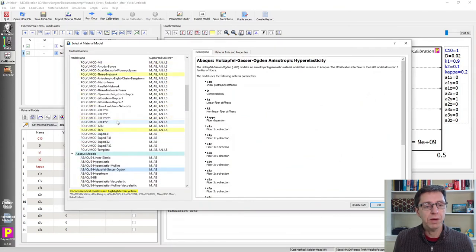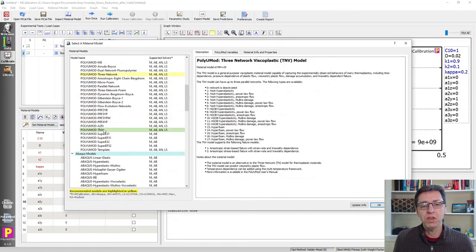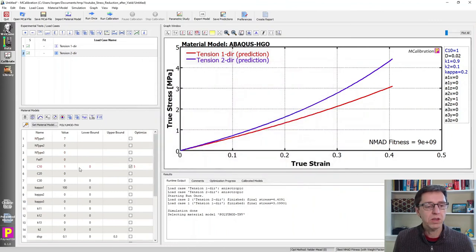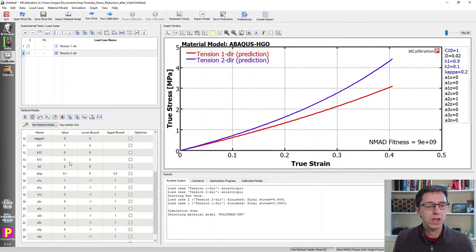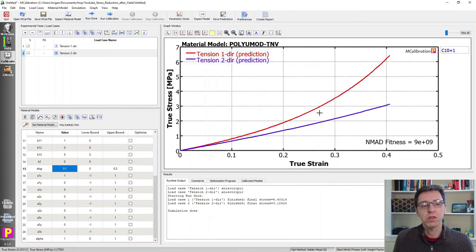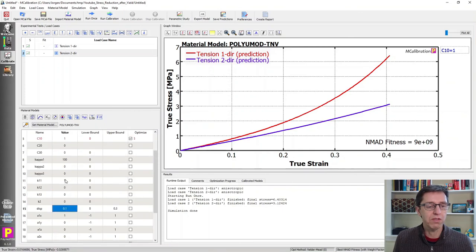Just to quickly mention it, the PolyUmod TNV model also has the Holzapfel-Gasser-Ogden-Bergstrom, as I talked about in the theory earlier. I'm going to switch this to be Holzapfel-Gasser-Ogden-Bergstrom. And then you have the Ogden parameters here, and then you have the K1. Here's the K parameters in the individual fibers, in direction one, two, and three. This is dispersion, and here it is for fibers in the different directions. So you can run this too, and you'll see that it's stiffer in the one direction in this case, because it only has fiber stiffnesses in the one direction, and two and three directions don't have stiffness.